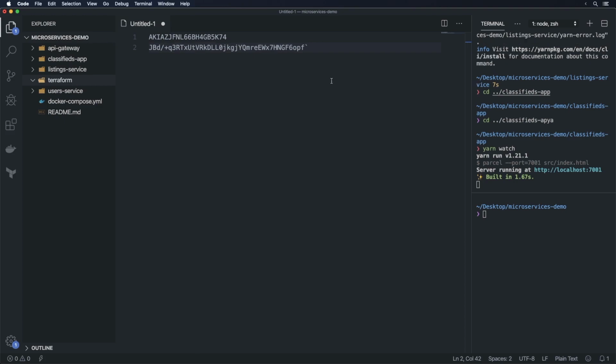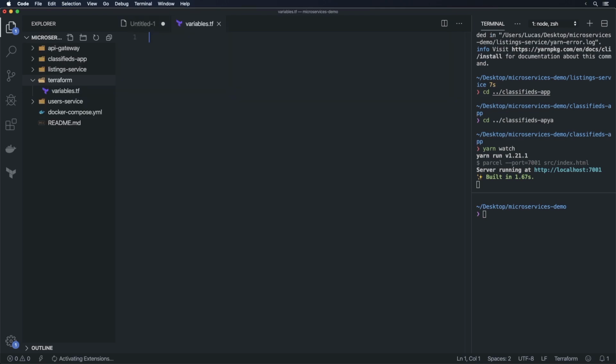Okay, so now what we're going to do is inside of Terraform here, we're actually going to create two files to start off with. So first file here we're going to create is one called variables.tf. So variables.tf, this file here specifically, you can call it whatever you want, but in Terraform, you can have multiple files and they all kind of can have different names, but the names don't really matter. So it's really up to you to name them properly.